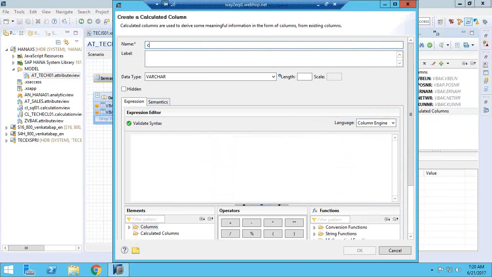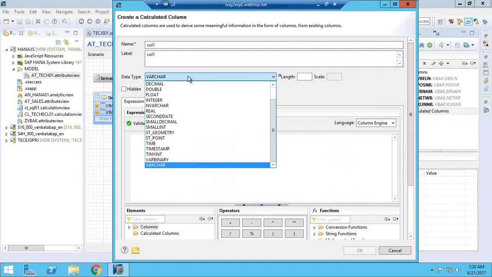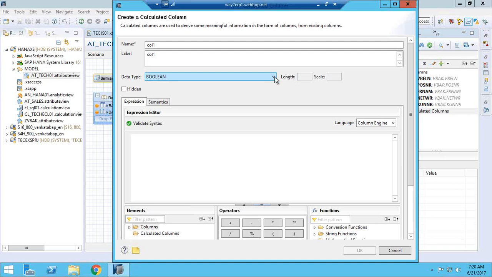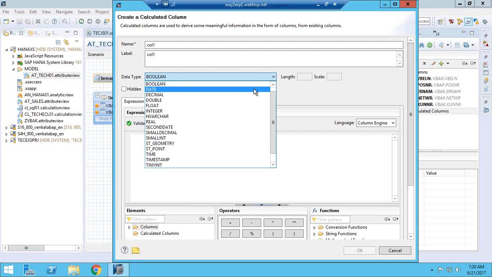Field 1, column 1, otherwise column 1, additional column. So the description will come. Is it varchar or date? I want to give a date. Date function, date I want to get.